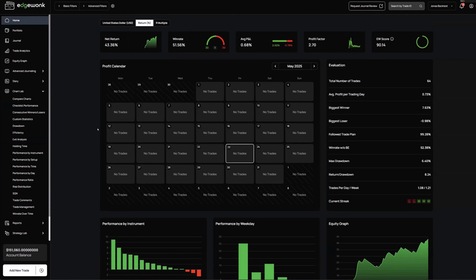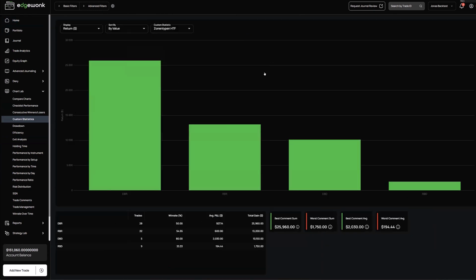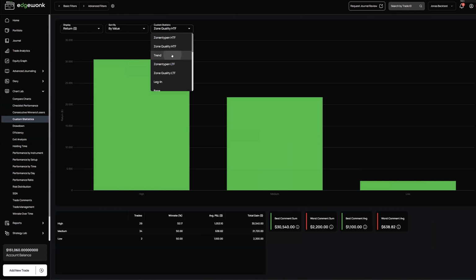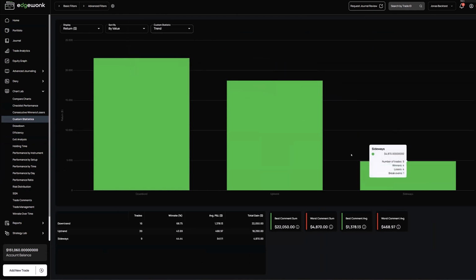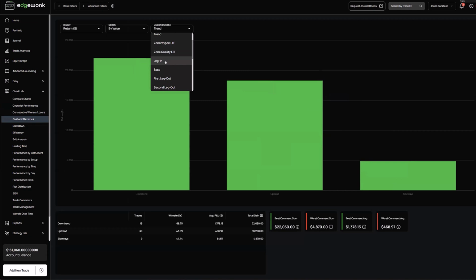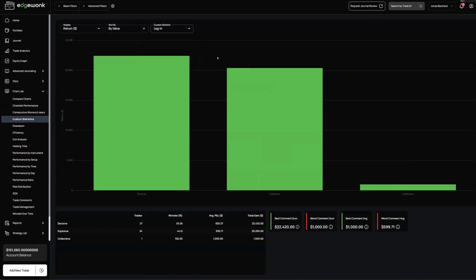We can go to the custom stats, which is always very helpful when backtesting and tracking some data points. We looked through the different custom stats, and typically what you want to look for is underperformers. So are there specific criteria or cases where the system isn't performing? There are some bars and some instances where the performance is much lower than other bars, but the sample size, unfortunately, is never high enough to give a conclusive answer.